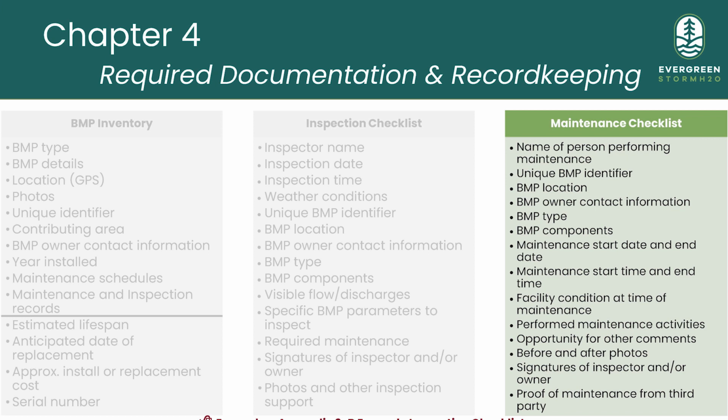Maintenance checklist. Again, if the permittee is assuming the maintenance, you're going to have some similar type of documentation. A lot of this is going to be similar to the inspection checklist. So just looking up here, again, the name of the person doing the maintenance, that unique BMP identifier, and then the BMP data.